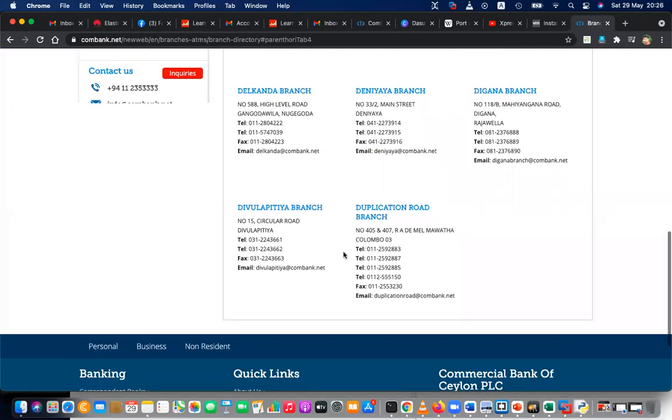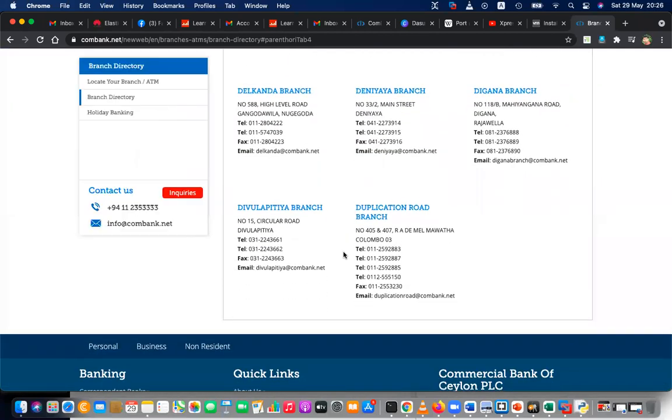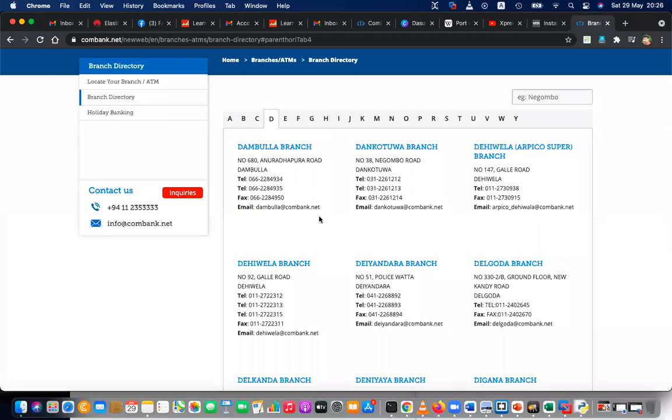So this was a headache for me. I wanted from letter A to letter Y, all the branches, contact details, and email addresses. All the branches, email addresses, and the contact numbers. Reading one by one and copying this was a headache.